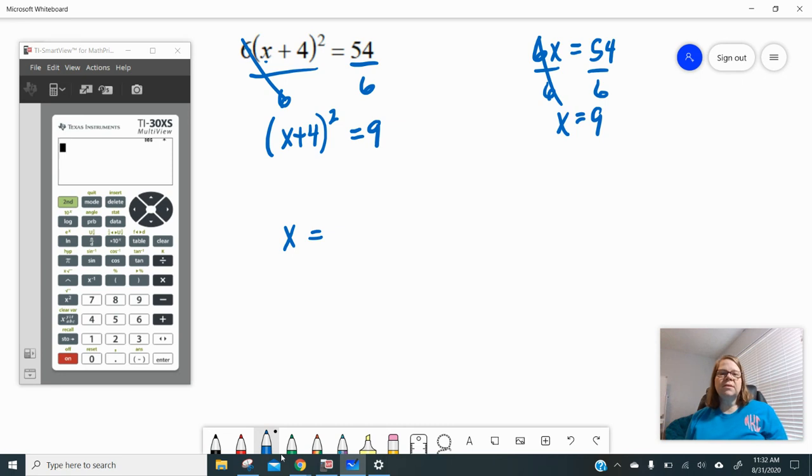So next step, we're getting closer to x equals, but we're not quite there. There's nothing left outside of the x plus 4 part, it's all in parentheses, so you're good there. There's nothing out front and nothing after the squared. So the next thing is to take a square root. You want to square root both sides. So square root, square root.